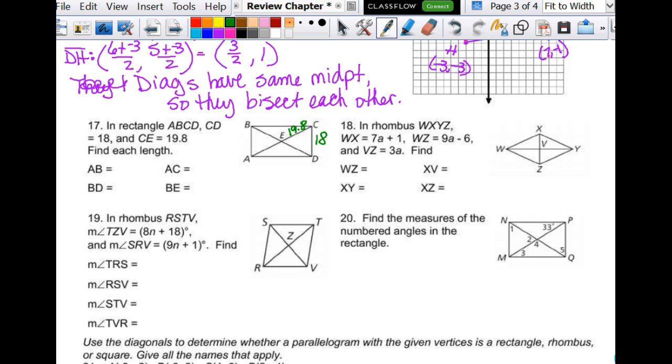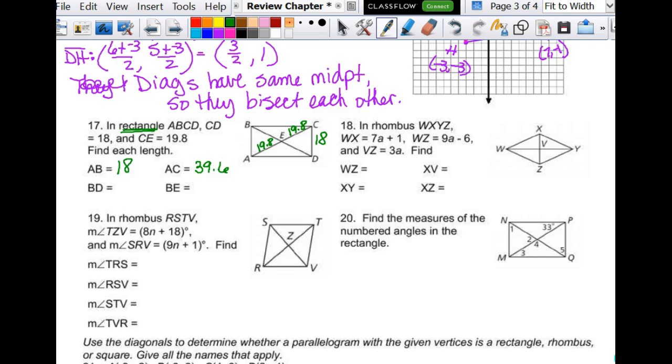Okay, so when I look for the length of AB, even though this says this is a rectangle, the length of AB is 18. The reason has nothing to do with rectangles. It's a parallelogram property. So if it's a parallelogram, then opposite sides are congruent. That's where that one comes from. The length of AC, all right, well, if this is 19.8, this is 19.8. So to put those two together, that's going to give me 39.6. And my reason for that would be if it's a parallelogram, then the diagonals bisect each other. That's how I know that those pieces would be congruent.